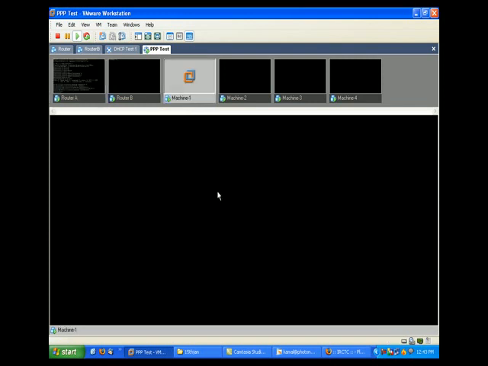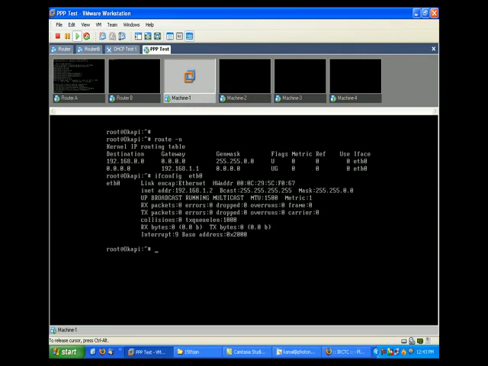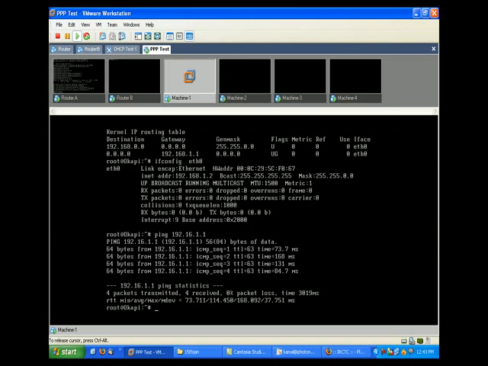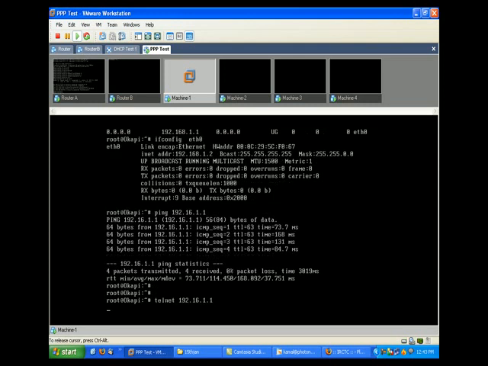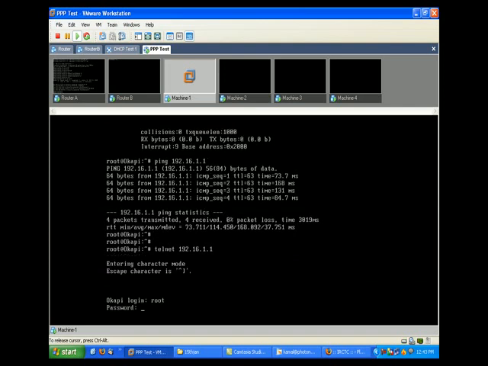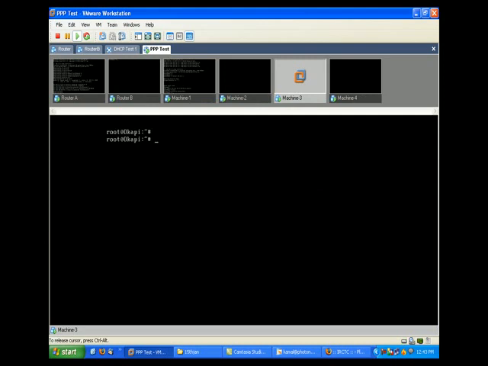Moving on to network machines on the two LAN segments. In each of the machines, IP and a default route with router A as gateway has been set. Initially, no access control has been implemented. This implies traffic flows freely. In other words, any kind of traffic can pass through router A. The same will be demonstrated through the telnet and ping commands. Similarly, the same sequence of steps will be used for machine 3 and 4 of the second LAN segment.